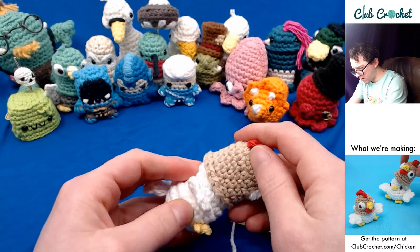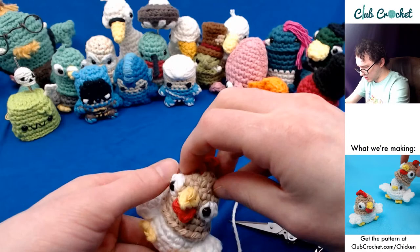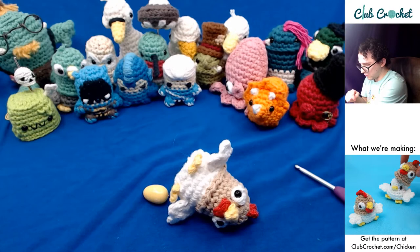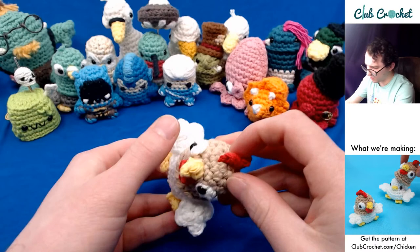There we go. All right, our chicken is finished. Perfect. Now we can cook them up. Have some fried chicken. Let's get our egg. Let's try our egg out on the other one. Here we go. All right, moment of truth. Ready? Who should we hit with the egg? Let's see if we can hit the flying saucer. Ready?